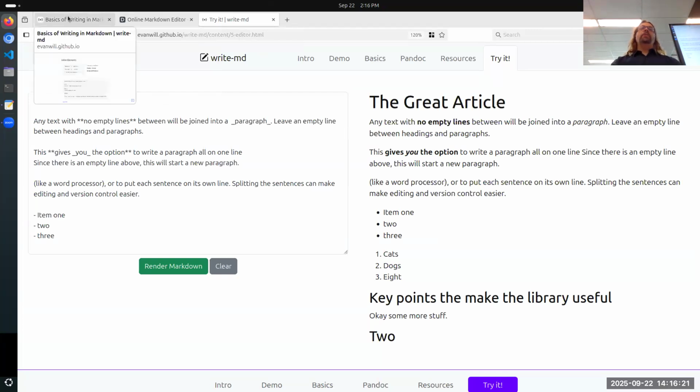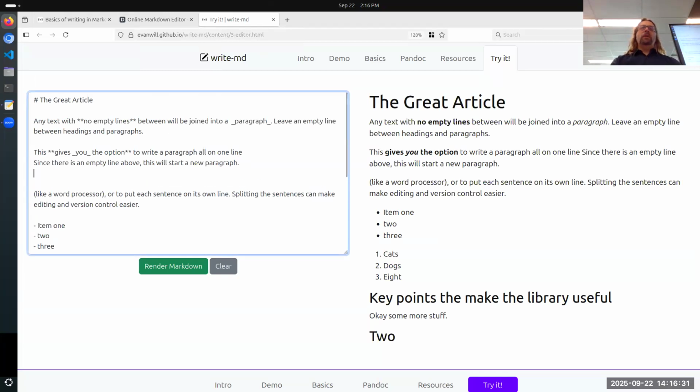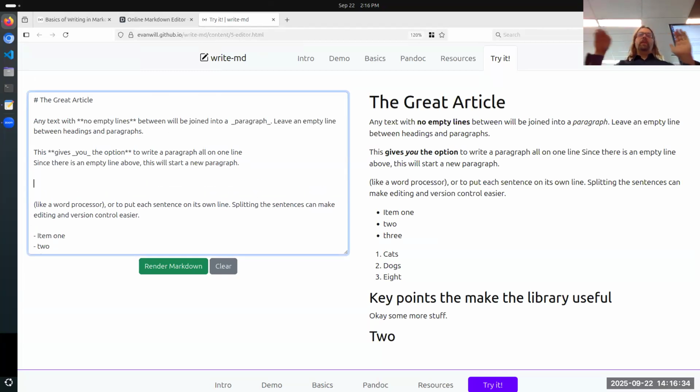And then the other thing that we want to do is probably add some links in our text. And so if I want to add a link, how I do that is I write the text that I want to be hyperlinked. I will write a square bracket, and then I'm going to write the text inside that hyperlink. And then I put a square bracket at the end of that. And then without any spaces, I put a parentheses.